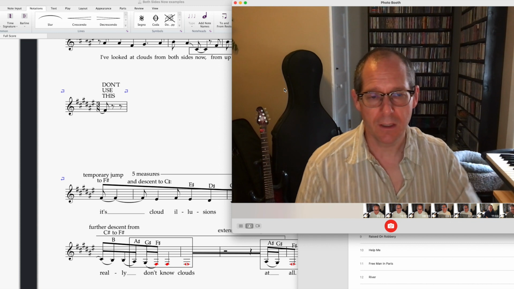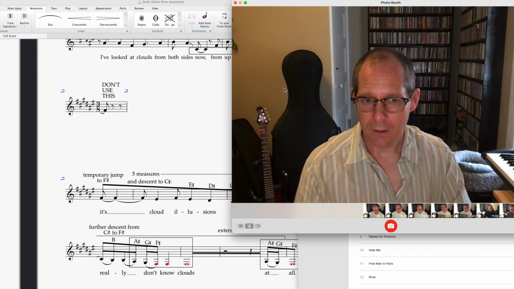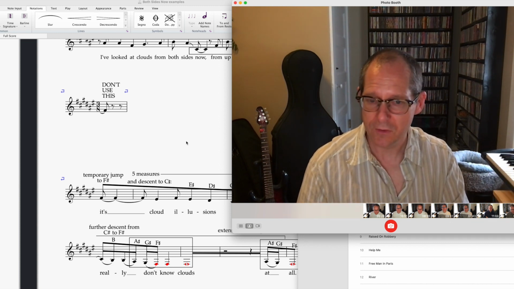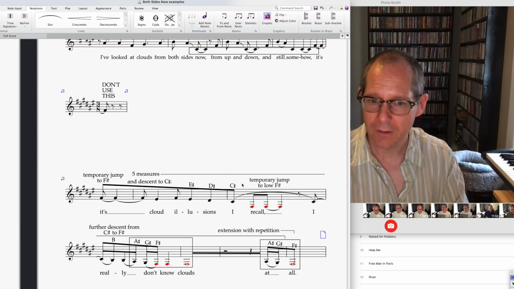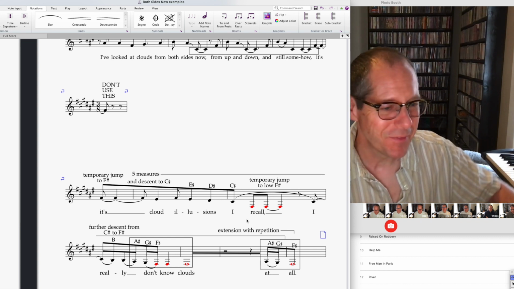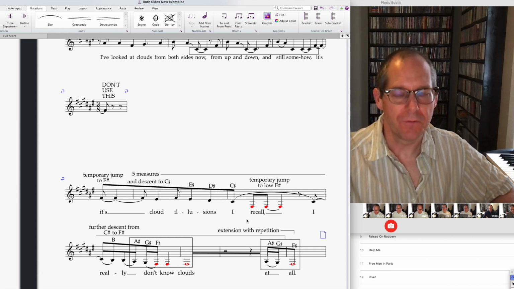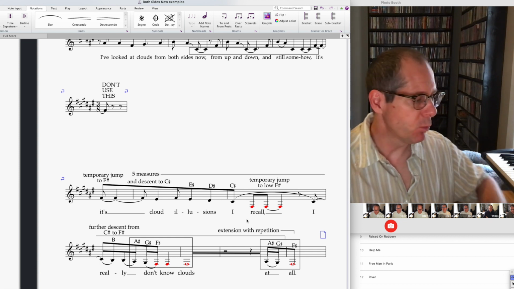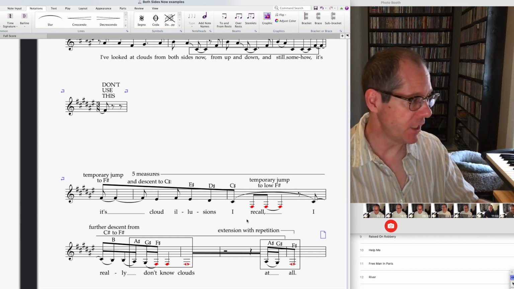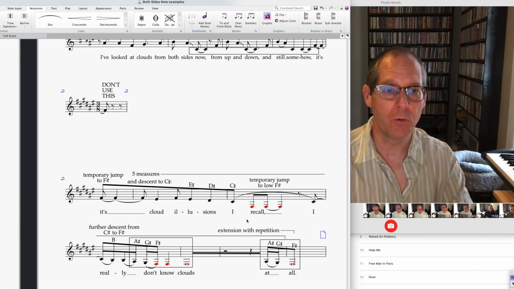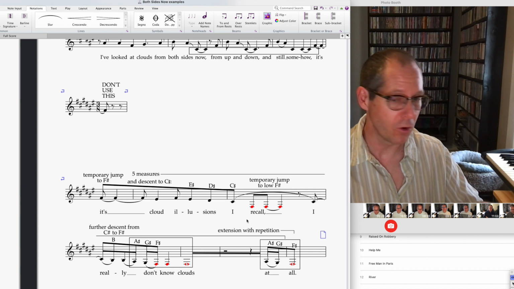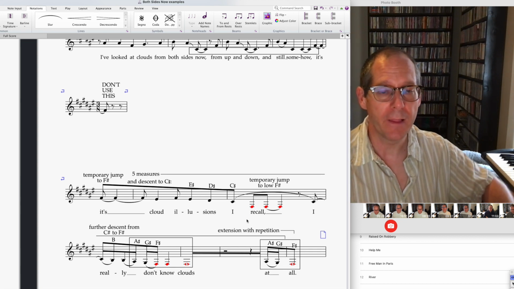Okay, she's back to the instrumental interlude. My computer is acting up and distorting some of the sound horribly. But okay, so what else is going on here? She's really emphasizing the end of the chorus. She rejoins the low range that she established in the very first two measures of her vocal line, with the "really don't know clouds at all."